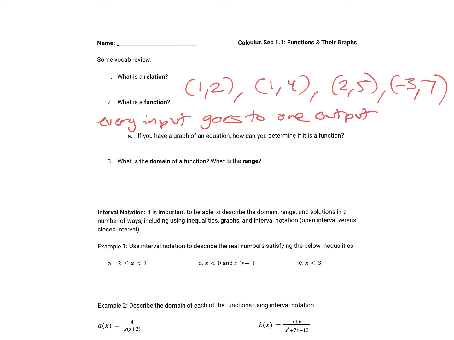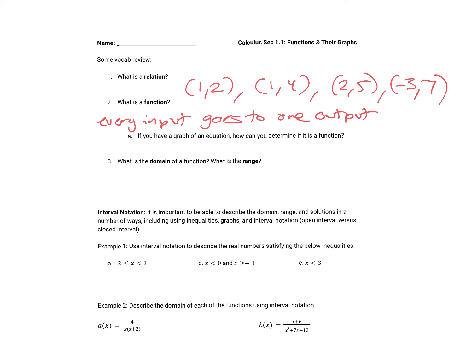I want to know when I input something, whether it's a code, I often use the vending machine example. If I'm interested in getting something from the vending machine, I want to know when I insert a particular code what I'm getting out. If I want a Diet Coke, I'd be pretty disappointed if I inserted a code and I could get a Diet Coke or I could get a Sprite. So a function is such that when you input a particular number or code, you know that only one thing is getting outputted. So that is the function.